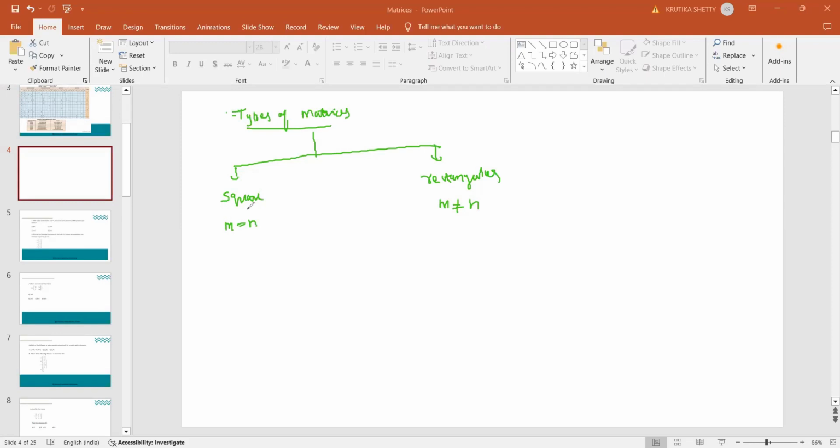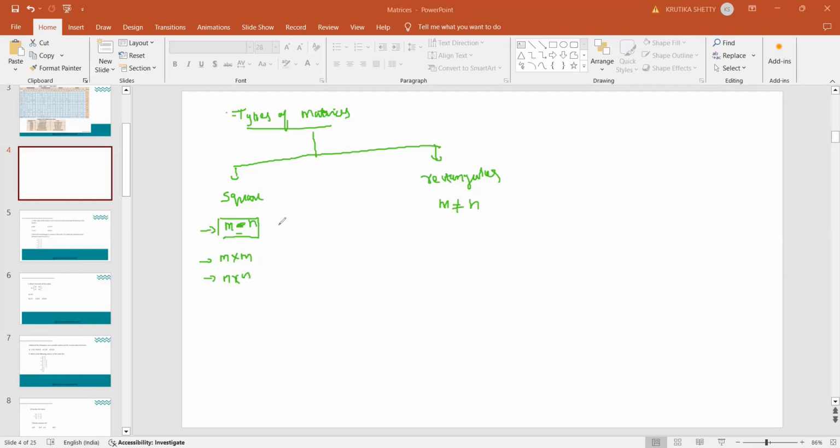So a matrix is said to be a square matrix if m is equal to n. If you write this, you will get marks. Or in MCQ they may ask what is the order of a square matrix. The order of a square matrix will be m cross m, or n cross n, because in a square matrix m is equal to n, and since m equals n, its order will be m cross m, or n cross n.